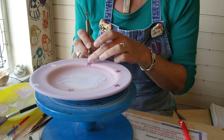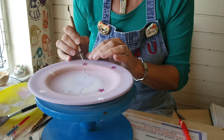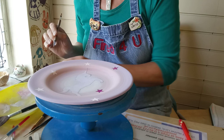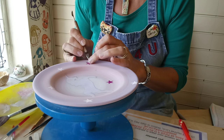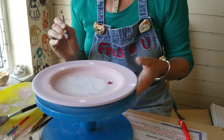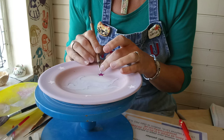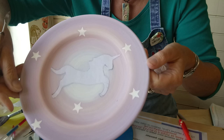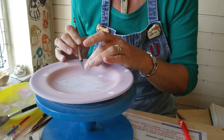There we go. And that. Last one. I think you may be able to see the stars are appearing. If I turn it around, so it's the right way up. Can you see there? We've brought the stars on. And then I'm going to cross my fingers that this worked. Otherwise, it's going to be a really pretty plate anyway.